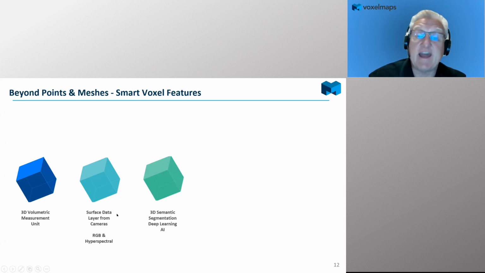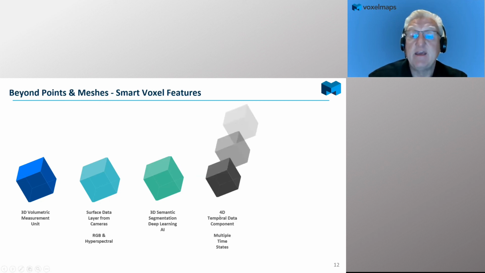We can then do 3D semantic segmentation, deep learning using our AI tools, and extract from that. And then, as I mentioned, these multiple time states can store the data for that particular voxel. Again, we're talking 1 to 4 centimeter voxels, so lots of change can take place, especially in an urban environment, across those voxels.